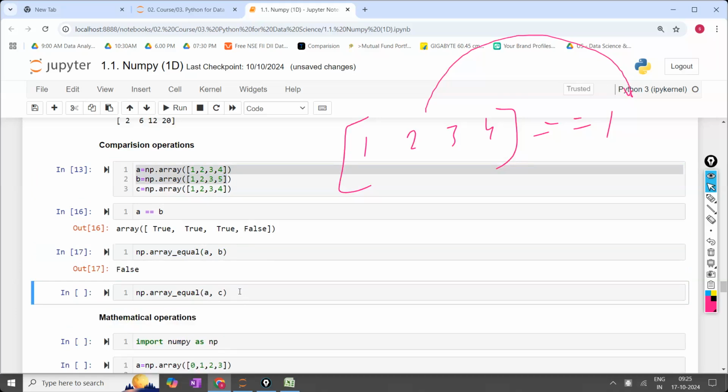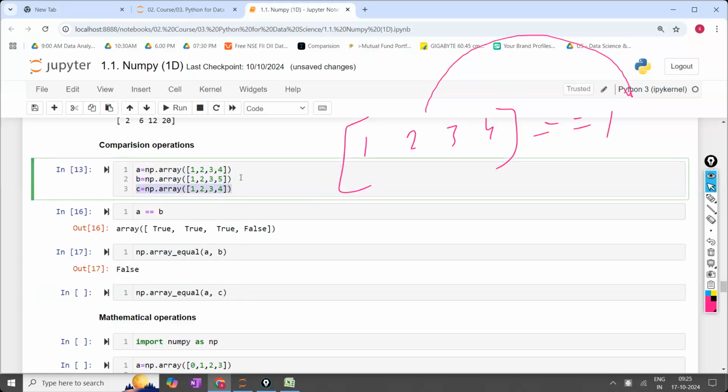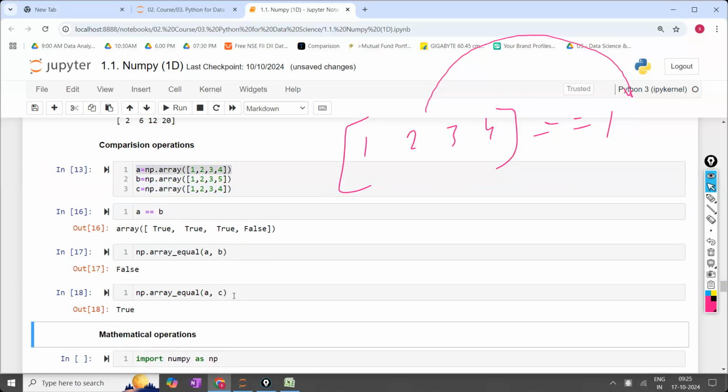And what about np.array_equal of a, c? Every item of a and every item of c are the same? Yes, then it gives True. If all the values are the same, True. If at least one item is different, False.